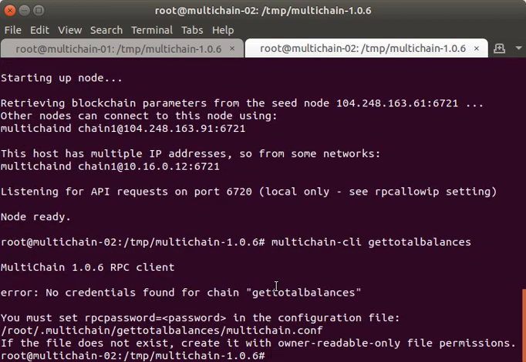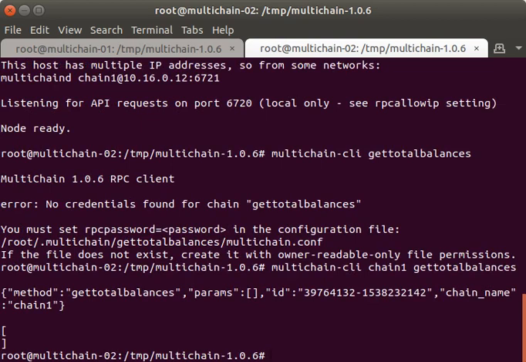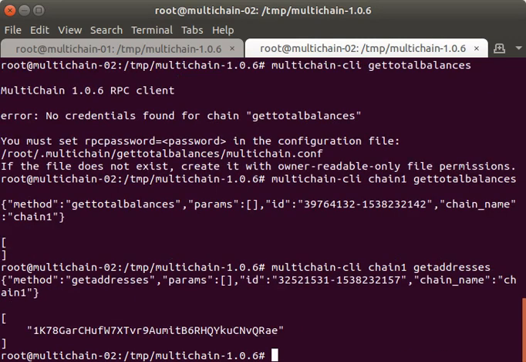Oops, I have not specified the chain. I'm going to make some mistakes here because I'm just doing this first time. Right, I have no assets. Let's see if I can get my wallet address. That should be this command, chain1 getaddresses, and there's my wallet address.